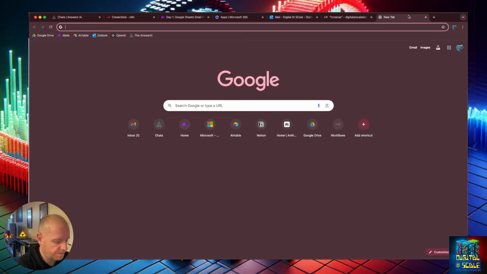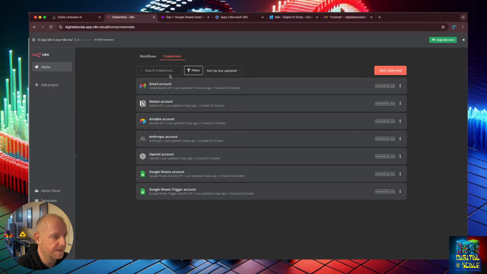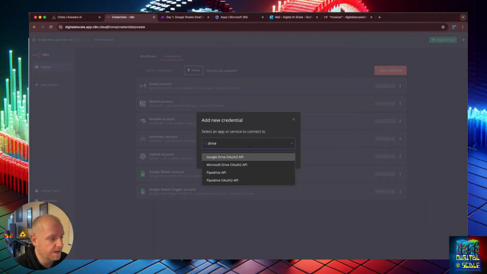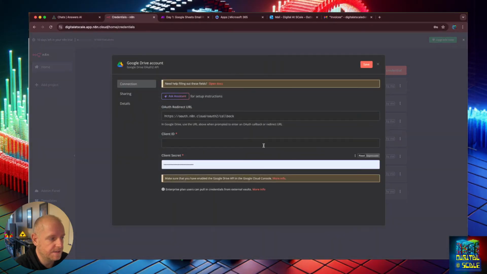So to do that, one of the nice things that I like about n8n is that we're going to go here and we're going to add a drive. So Google Drive OAuth2 API. We just click on this, hit continue, and right here it asks us for these 2 different things. So if you remember from episode 1, we set this up. They're going to be the same information that we had before.